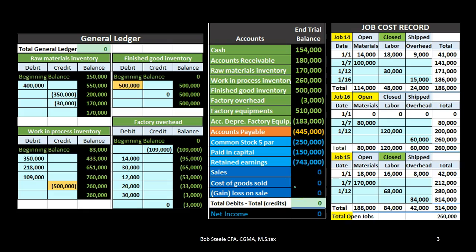In a job cost system, we are going to back up these accounts as we do in every type of account in the general ledger by order of transactions. So we have the raw materials general ledger, the 170 here matches the trial balance 170 here, finished goods general ledger account backing up by order of transaction here to the trial balance here, work in process backed up in order of transaction from the general ledger to the trial balance, as well as the factory overhead backed up from the general ledger to the trial balance.